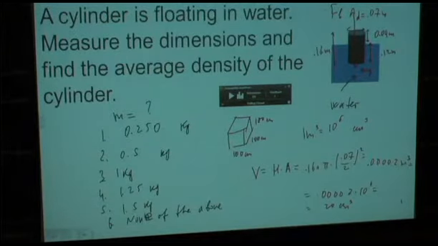What volume should we use for calculating buoyant force times 10? That G has to be equal to M times 10. So 10 and 10 cancel. So the mass is related to the volume we have to use. In general, we have to choose from 3 options. We can use either the whole volume, or that part which is above the surface, or that part which is below the surface. If you know which volume to use, you're all set with buoyant force. If you're still not sure, solve more problems. So what volume should we use?